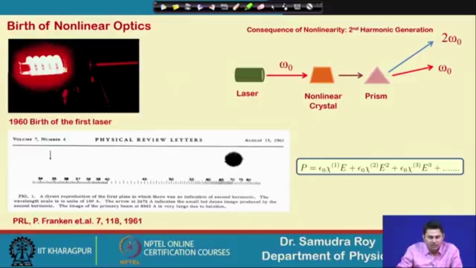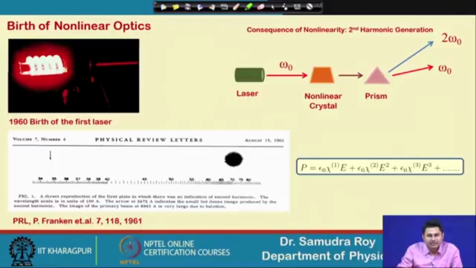optics. So, nonlinear optics is a subject which was known to people in the early stage, because they knew that the polarization is related not only to E, but also to E square and E cube, but the effect of E square and E cube is so small that it is very hard to find out some kind of effect out of that. So, what happened in 1960, the first laser was born.